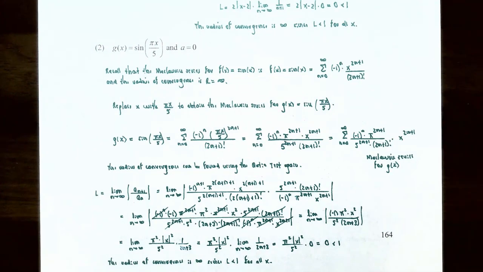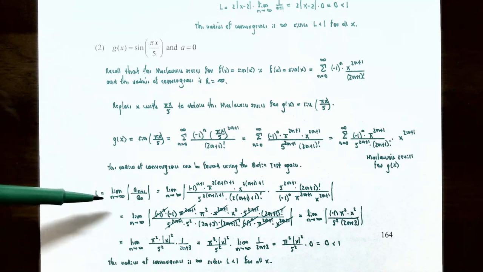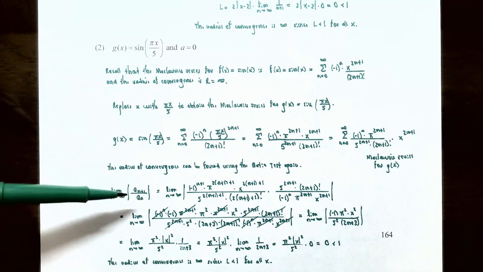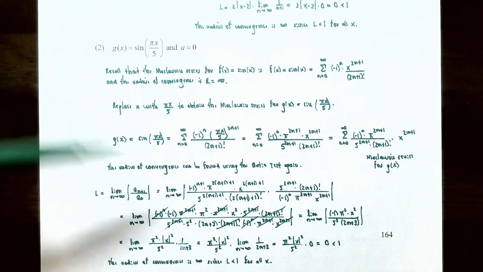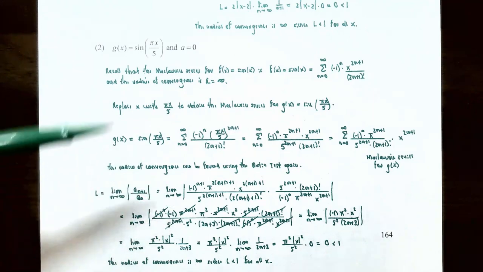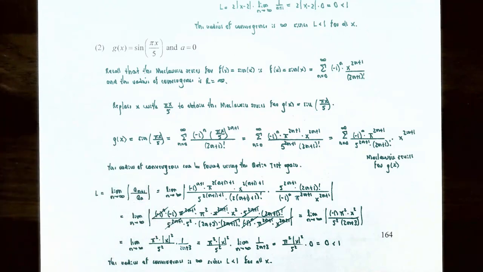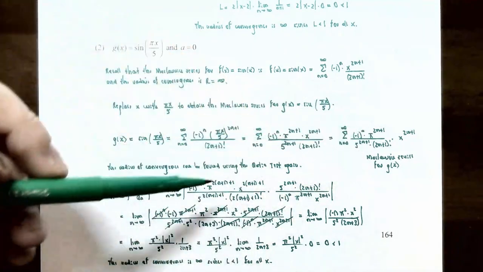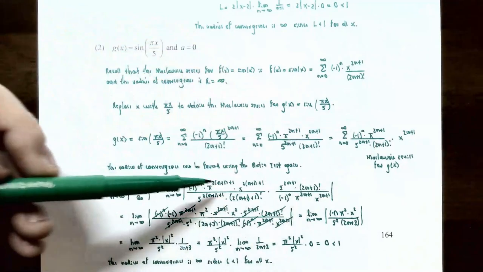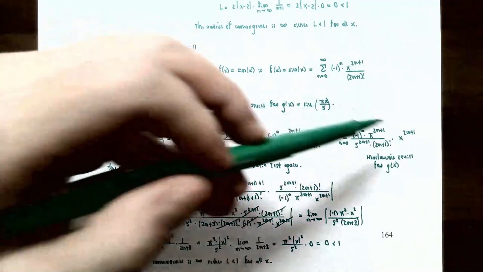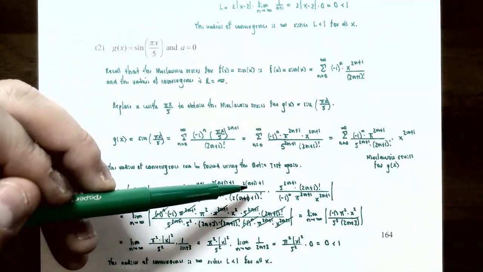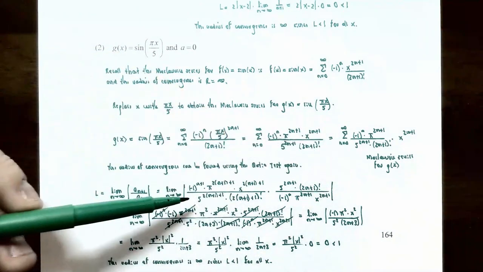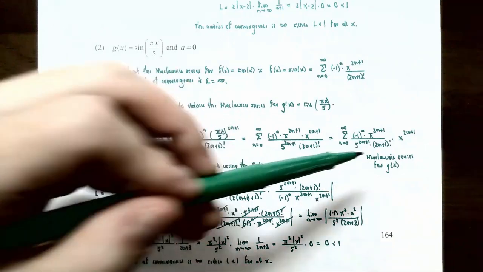So now we need to find out what is the radius of convergence again. So let's use the ratio test. So the limit as n approaches infinity of the absolute value of the n plus first term divided by the nth term is the limit as n approaches infinity of the absolute value. Replace all the n's with an n plus 1 to find your n plus first term. So that'll be negative 1 to the n plus 1 times pi to the 2 times (n plus 1) plus 1 after you replace n with an n plus 1. Do the same thing with x. It'll be x to the 2(n plus 1) plus 1, divided by 5 to the 2 times (n plus 1) plus 1, and then also factorial.